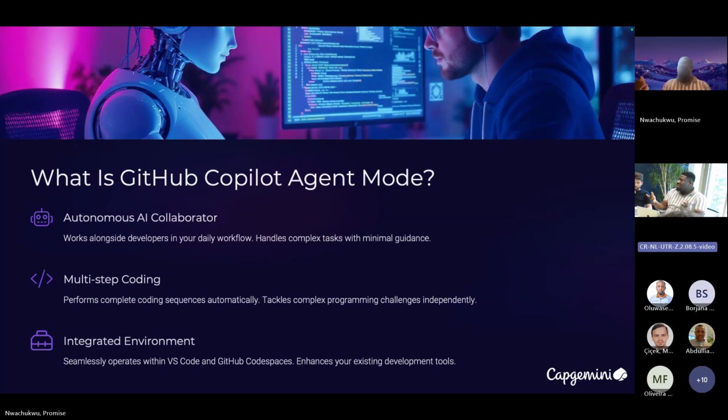And thirdly, there's the ease with which you can integrate it with your environment. All you need is an account on GitHub and to give it some permissions to go through your files. All right. With all of this, the duties I have aligned here give you an idea of what the Copilot agent mode is all about.